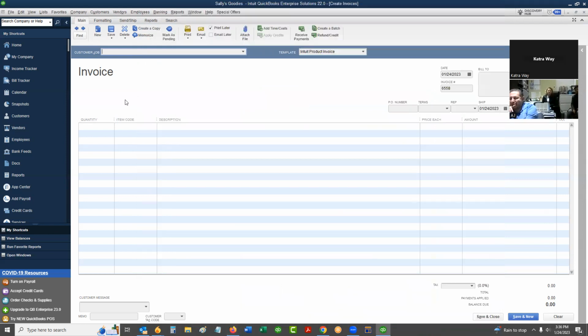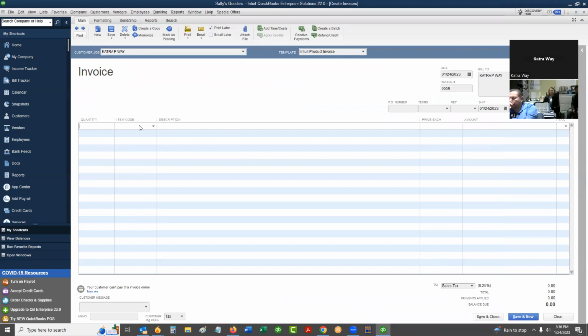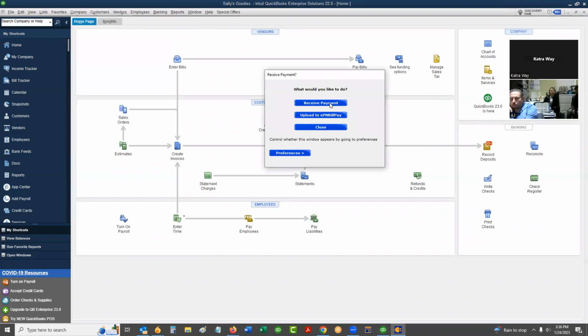But if you wanted to do it where we upload the invoice to the system, then it would prompt to ask to do that if you get that set up, and that's upload to bill pay here.